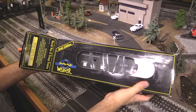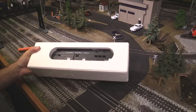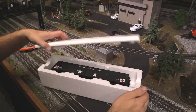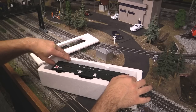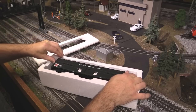But Weaver was a maker of O-scale trains for a long time. And when they went out of business, some of their tooling went to Lionel, and some of their tooling went to Atlas. I believe Atlas got all the overseas tooling, and Lionel got all of their American tooling. Lionel eventually turned the Weaver tooling into the Lion Scale product line.